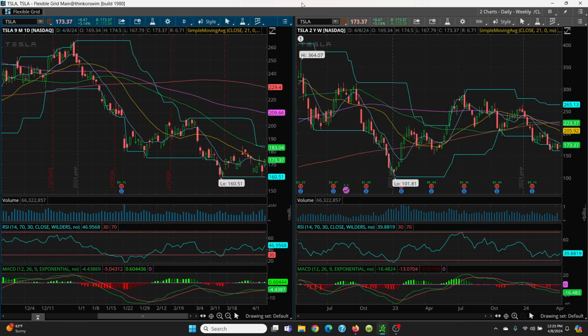So again, with this robotaxi, yeah, sounds good. The problem is, are they actually going to debut a fleet of these, or are they just going to have the one like they had the Cybertruck? The Cybertruck, they announced that in 2019. Actually it came out a little bit before that, but they had the big announcement in 2019. They didn't start producing this thing until 2023. Now, are they going to do the same thing with this robotaxi?